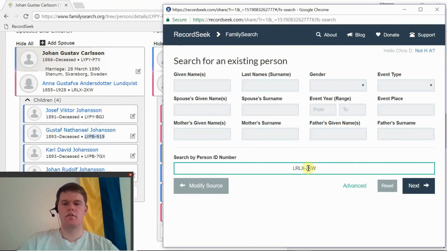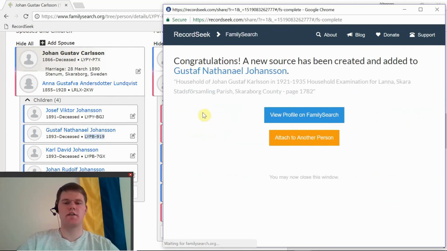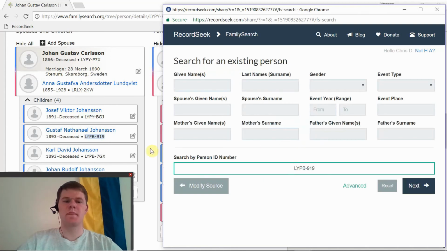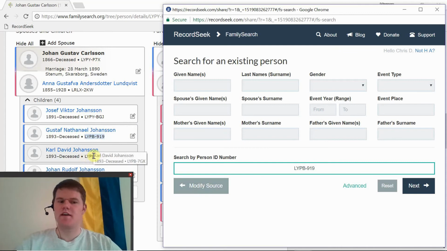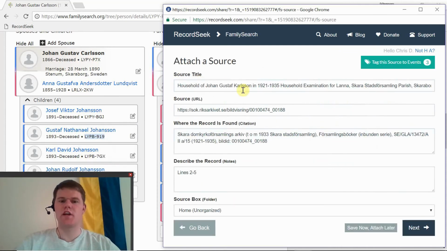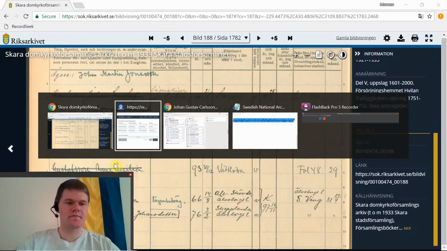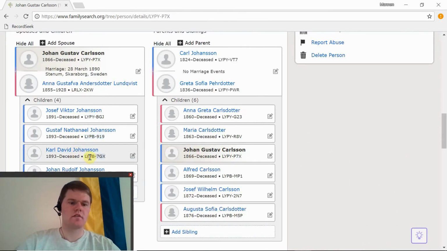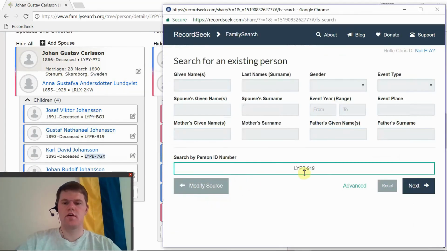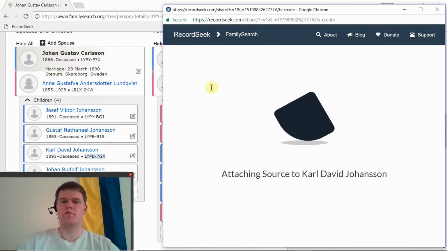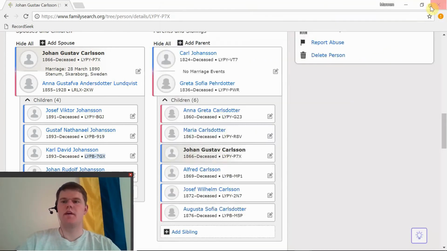Copy that, paste that in there, create and attach to another person. And so that's why I create a generic title, so that without having to go back and change the name of it for every single person, I can just kind of streamline it. And you can go back and change it. It doesn't really matter. So then we got Carl. And we paste that here. So after we've done all of that, now we can get rid of that window.